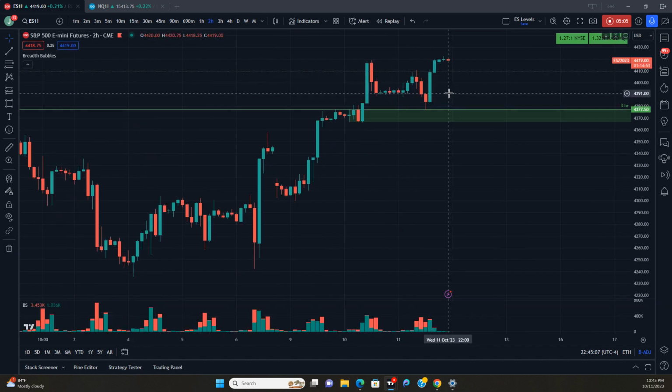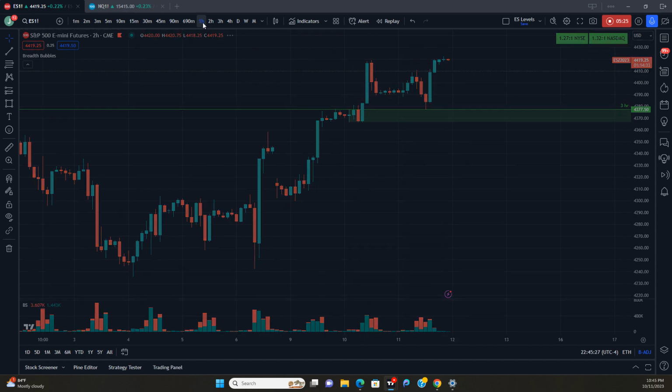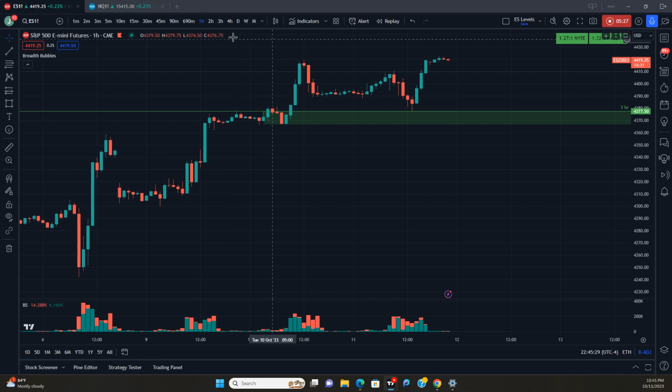And this actually made even more demand here, demand on top of demand. You see another drop, base, rally right here. So I could draw another zone here, but I'm not going to because we're going to have a 20-point zone basically stacked on top of each other. How can you trade that? Where's your entry? How do you define your risk to reward? It's kind of impossible doing that. So maybe I'll go down to 1 hour.